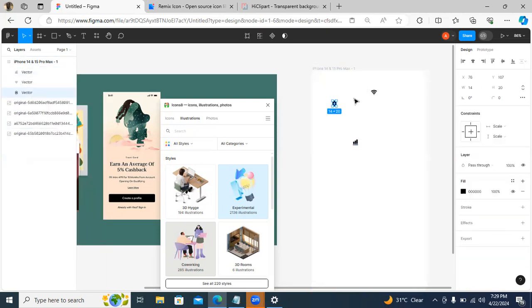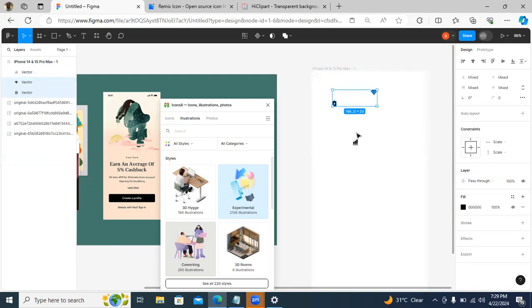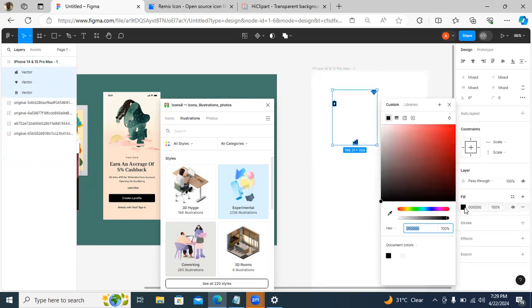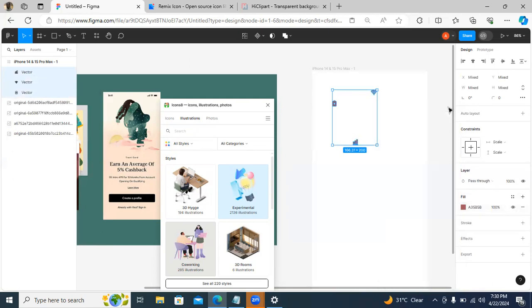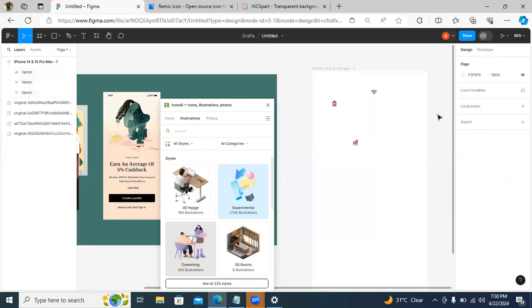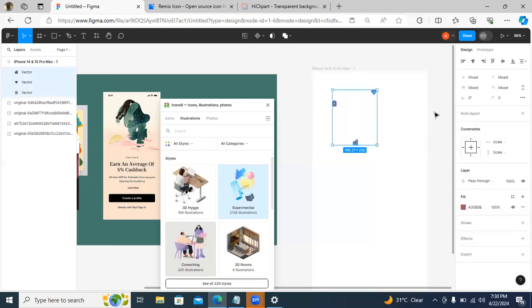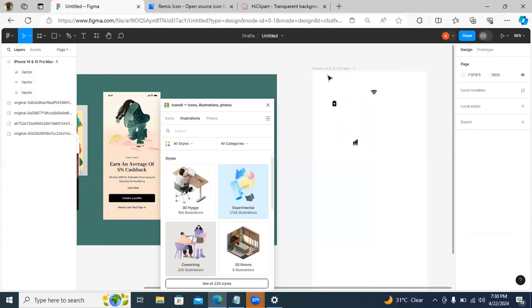So at this point now, you can add color. For example, I want to add color to these three. I want to make it blue. So you can add color to it. But when they are in that frame, you cannot add color to it, because even if you add color, it will be at the background. But that's not what we want to achieve. Do you understand?